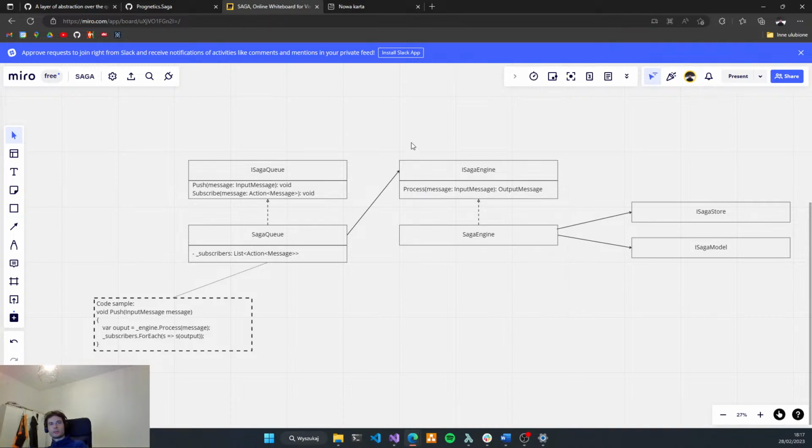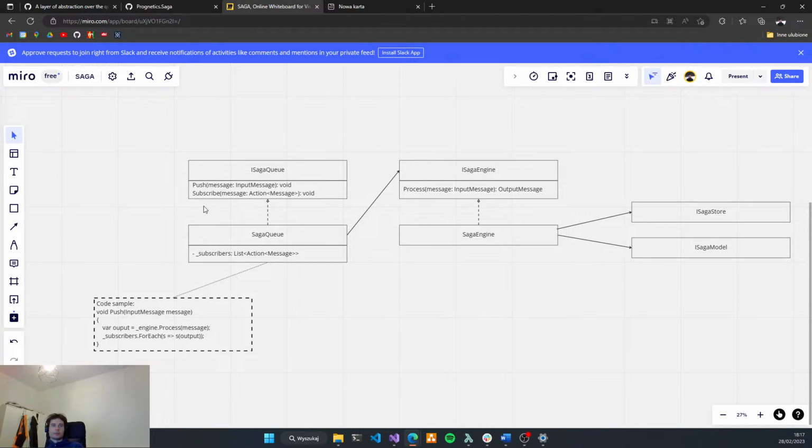And we want to somehow interact with this Saga engine. So I came up with an idea to use something like an internal queue. I named it SagaQ, and SagaQ, as you can see, uses iSagaEngine and also has a subscribers list, because I decided to create SagaQueue as a normal queue.